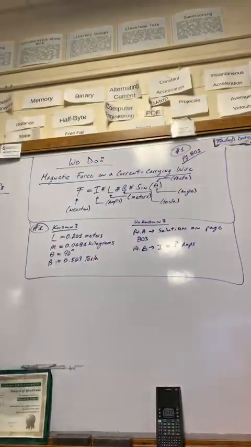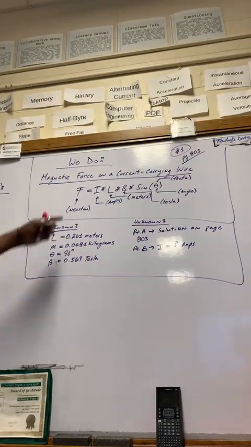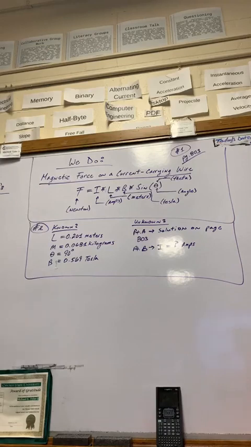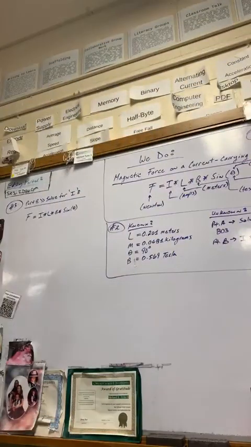You might not know it, but force F is equal to, let me just write it out for you. Force is equal to I times L times your B field times sine theta, right? Now I gotta get I by itself. So this is the part where you gotta do some algebra to tease it out. But before you do, know that this is related to another equation.